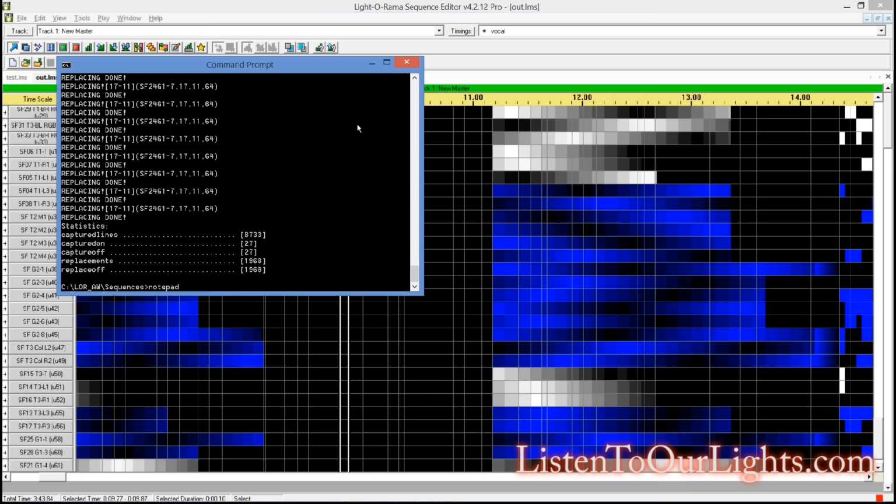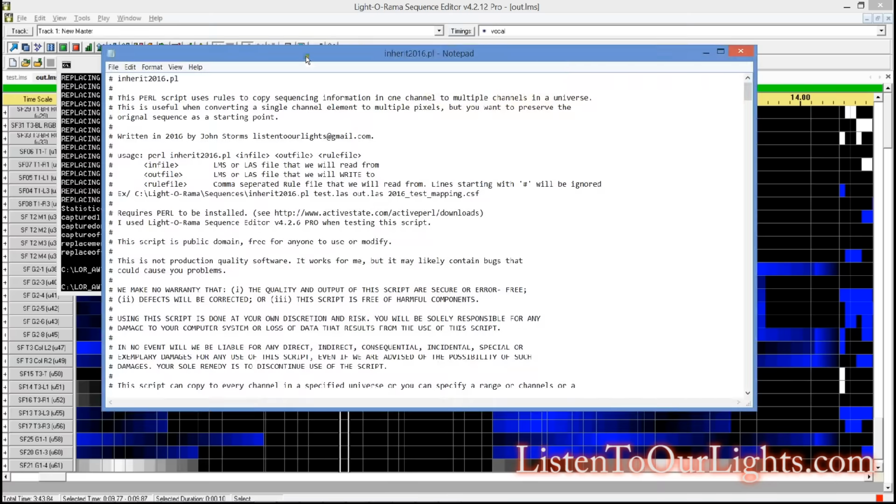Now, if you're interested in how the script works, let me open that part up here. So let me just say this: I wrote the script, but I don't really support it. You can use it. If it doesn't work for you, that's unfortunate, but that's life. This is a Perl script. This is written by a hobbyist, so mileage may vary. So I recommend you make backups of your files, because you never know when a script's going to go crazy and destroy something. And in these cases, if something goes wrong, typically the file won't load up into Light-O-Rama anymore. And given they're so big, they're really hard to troubleshoot.